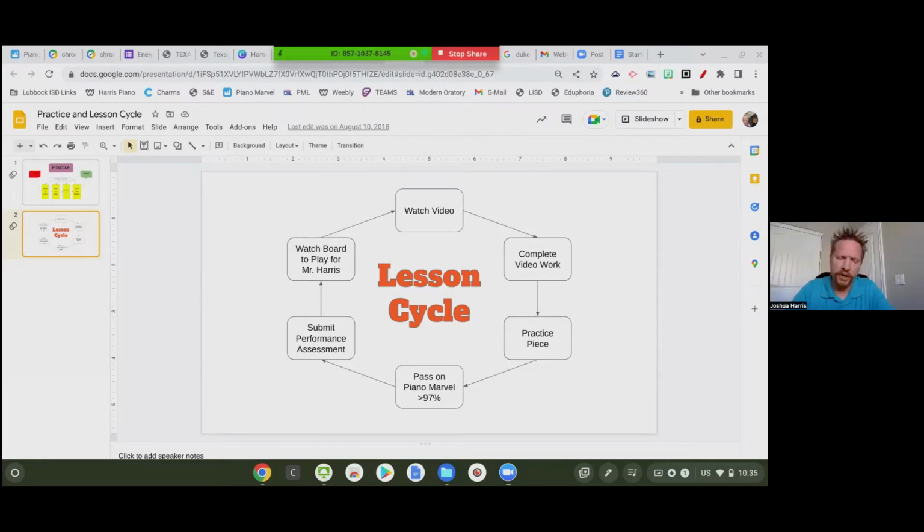Dr. Jared was talking about how he still tries to teach them together. I don't do that at the front of the class, leading a single lesson, because I can have up to 22 students in a classroom because I have 22 keyboards. And when you do that, you can't teach one lesson at the front of the room with 22 students. They're all at different levels. And so I've set it up so they watch a video that gives them what they need to know for the next piece that they're going to be working on in Piano Marvel.